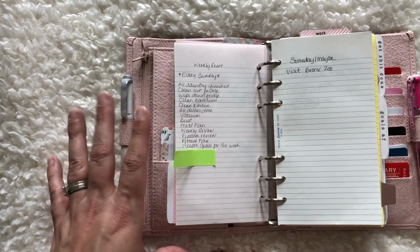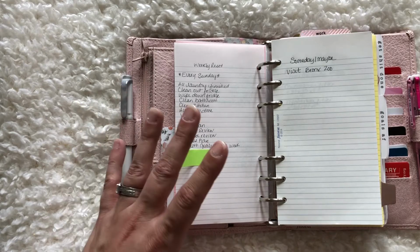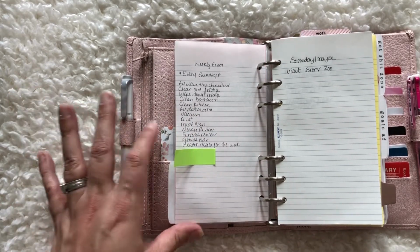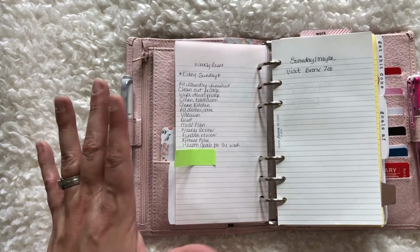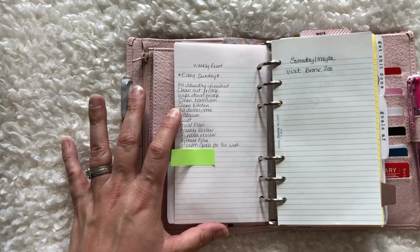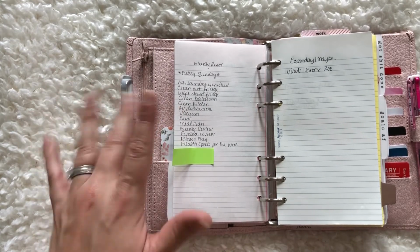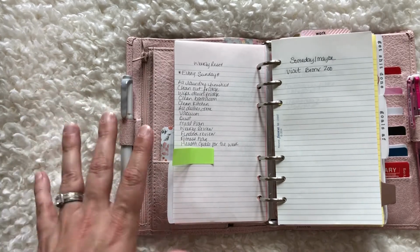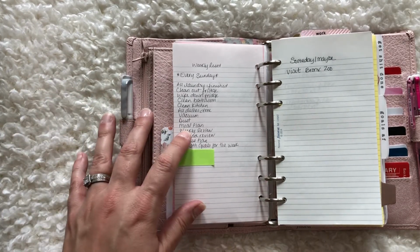Now it's even more important to make sure everything is spick and span, because I'm still working outside the house because I'm essential, so I don't want to bring anything home to the hubby and the kid. Then I make sure that the bathroom is clean, toilet, tub, shower walls, floor, everything like that.